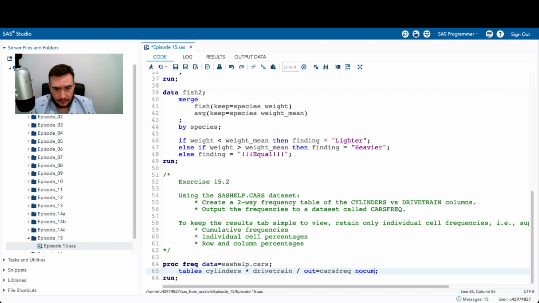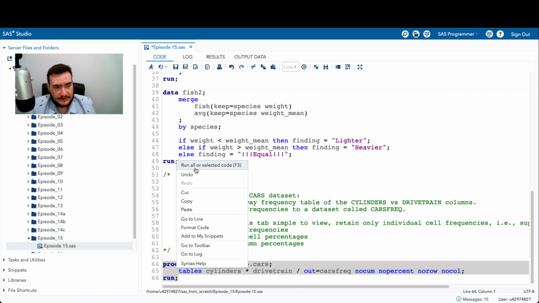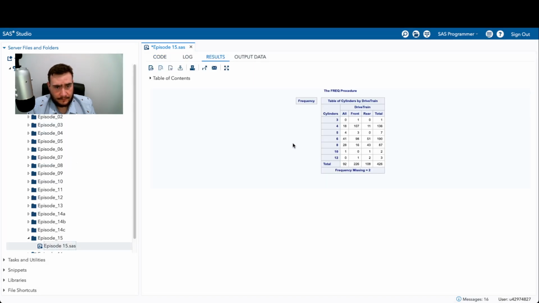So we're going to do nocum, nopercent, norow, nocol. And if we run this, note that our frequency table in the results tab is now a lot simpler. We only have counts, and it's much easier to read.